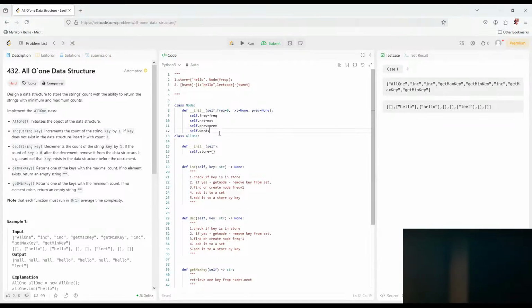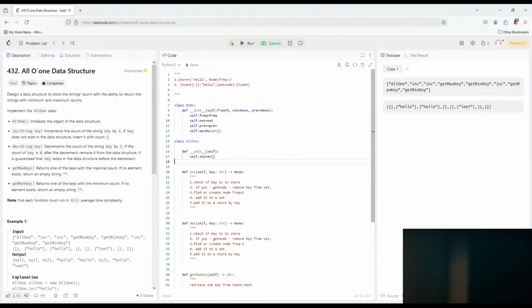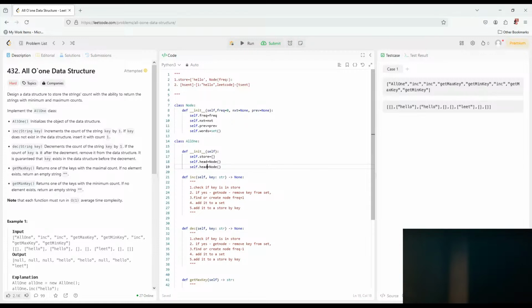Strings. Okay, let's say words, right? So we added store, we create self head as a node, and then we set head and tail.